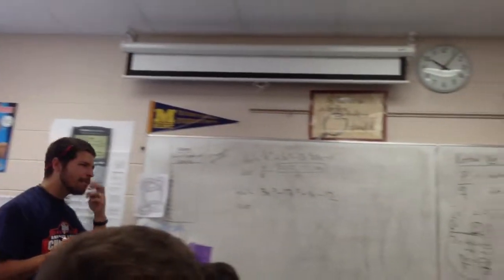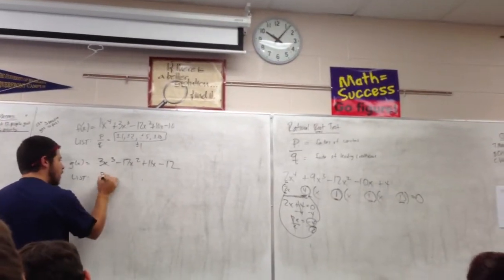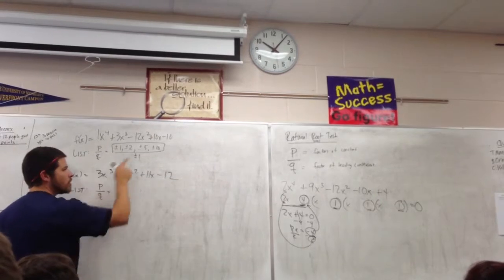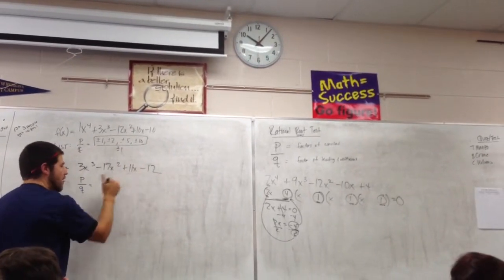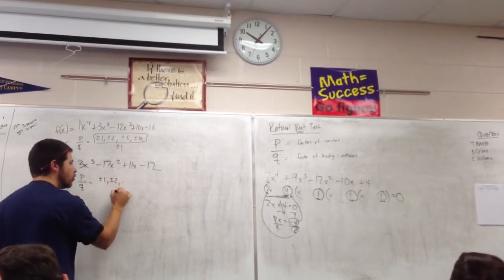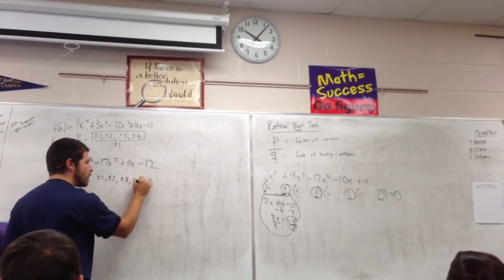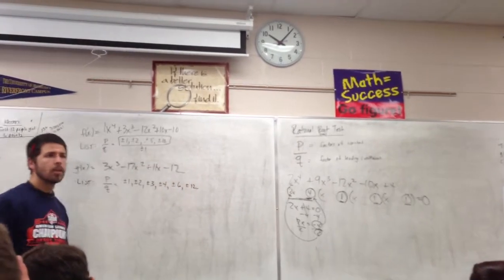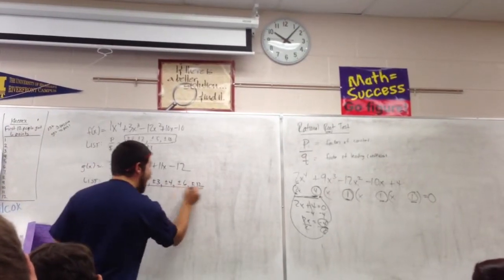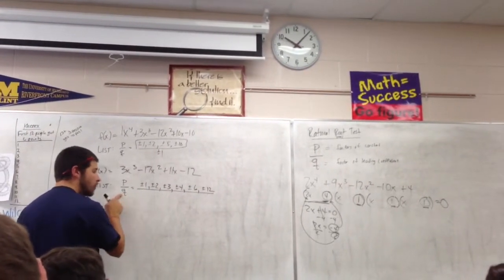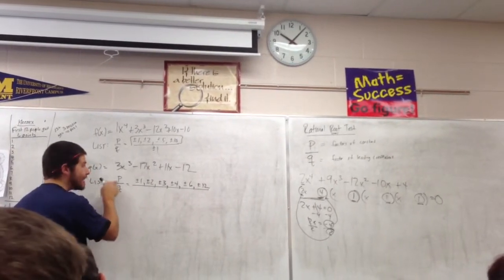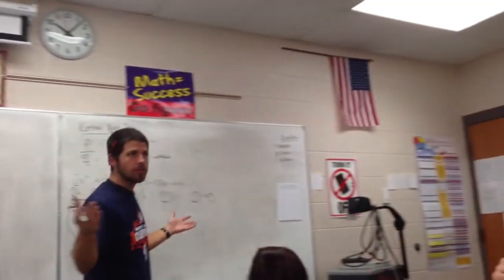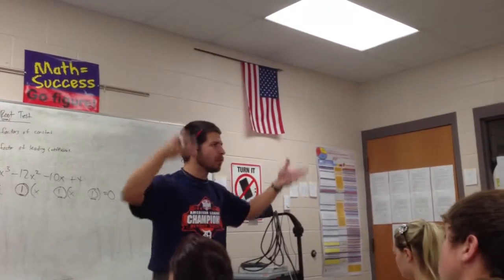These lists can sometimes get a little lengthy. My lists are in the form P over Q. On the top, I have P, which is the factors of the constant. My constant is 12. It is plus or minus 1, plus or minus 2, plus or minus 3, plus or minus 4, plus or minus 6, and plus or minus 12. Could be any of those. All divided by the factors of Q. Q is 3, so it's either 1 or 3. I'll tell you that the 1 never matters, because it's just something over 1.